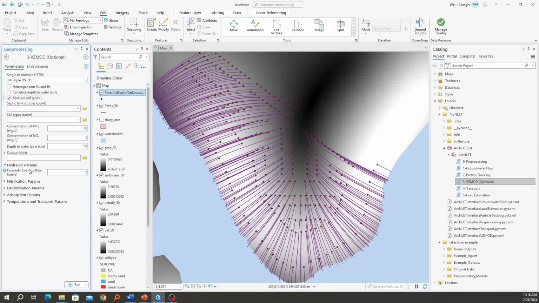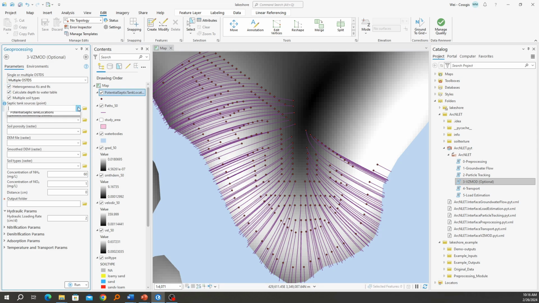This is because we will use the default values for each soil type for the calculation. Okay, I will choose all of them, and this is the septic tanks, and this is the hydraulic conductivity, soil porosity, DEM, smooth DEM, and soil types.